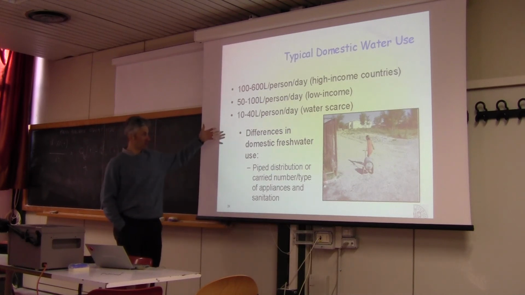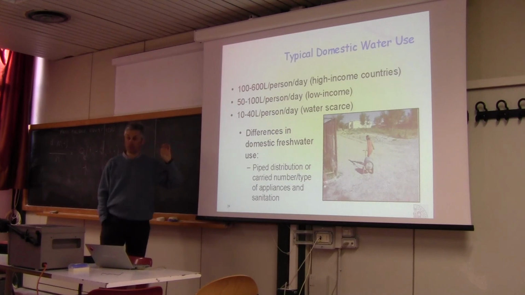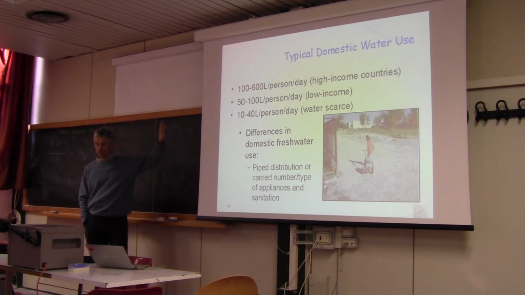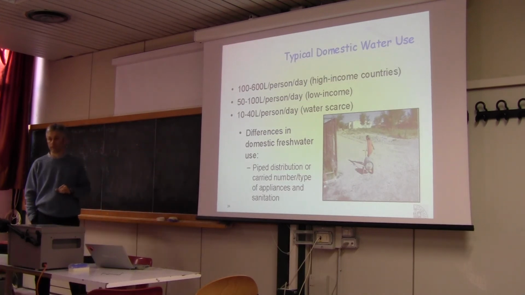There are, of course, differences also. One important thing that you have to consider is that this is the water that is actually used by people. The water that you have to take from the source is about double this, because you have losses, water losses during the transportation, along the water supply system.